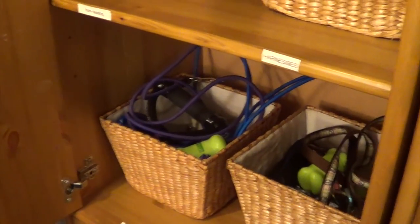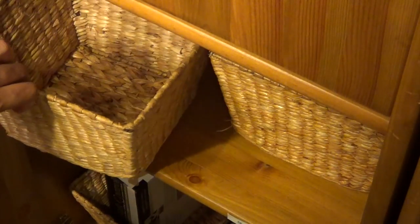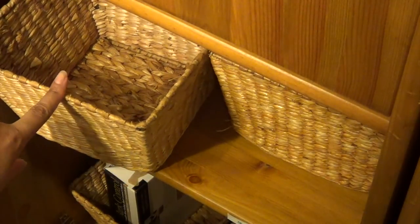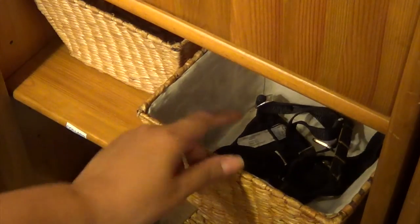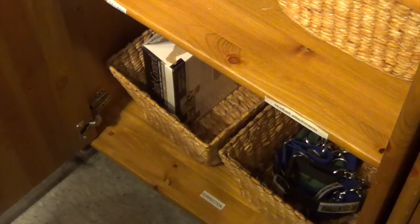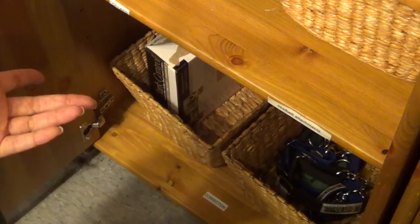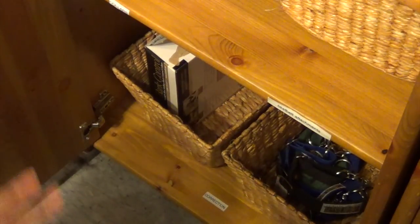On the second shelf are the couplers here in this basket and extra leashes. This cabinet is divided into two halves, so I'm going to show you the next one. In this one I usually have extra collars, but I had to wash them, so I used all the extra ones they have on now. I have some seat belt attachments — there are three currently in my car for the boys, and Coco has one as well, so these are more just extras. On the bottom shelf is correction and training. There's just a bark collar that we do not use — I can actually just throw it away. And then the martingale collars. So that's what's in the cabinets.